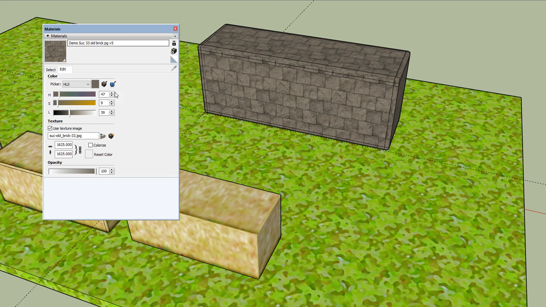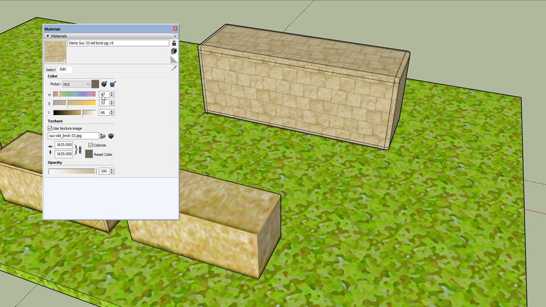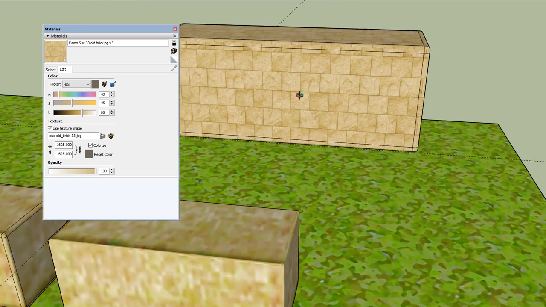Okay, and so we'll say to colorize it. And you can lighten it up and try to get some more of that yellow coloration into it. You can see that this is just a process where you have to fight with it till you get it where you like it. And that's starting to look a little bit like the yellow of that church.